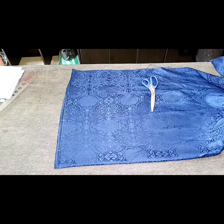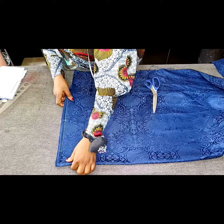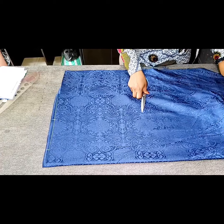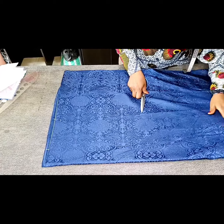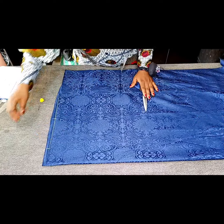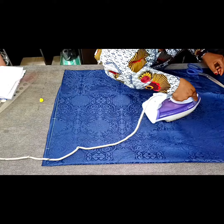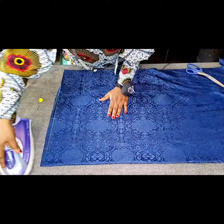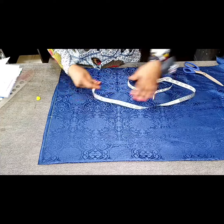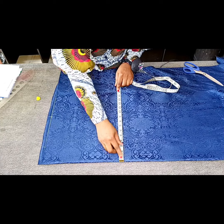Here I've folded my fabric into two already on the table. I used the biggest circumference I'm working with to determine the amount of fabric to fold. The hip is the biggest, and I divided the hip by 4 plus 2 inches — so that's what determined the amount of fabric I folded, and that is 15 inches in all. 13 is a quarter of the hip measurement plus 2 inches, so that's why I have 15 inches.